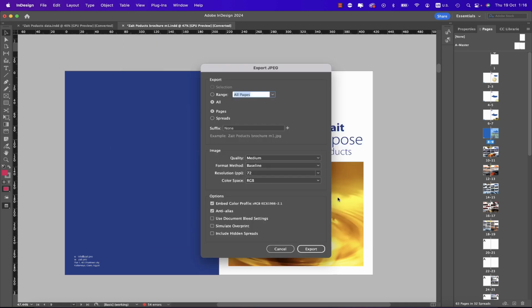And here in the export options, we do have suffix. We can click on that plus. So in that case, we can add page number or size or even incremental numbers. So I think let's go with page size. And in that case, as you can see, we do have example. That's our file's name, with the size added to it, which is A4 size, 210 millimeters by 297 millimeters. We can click plus again to add page number or even incremental numbers. And as you can see, guys, we can add three suffixes in that case. And once we export that file, that's going to be your file's name.